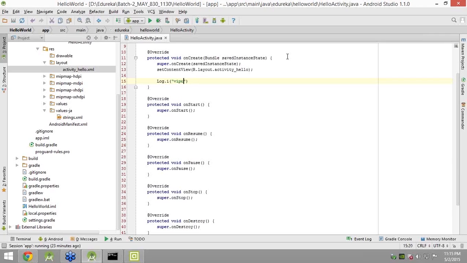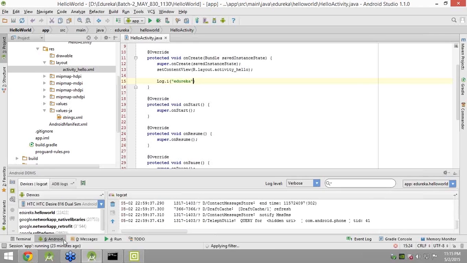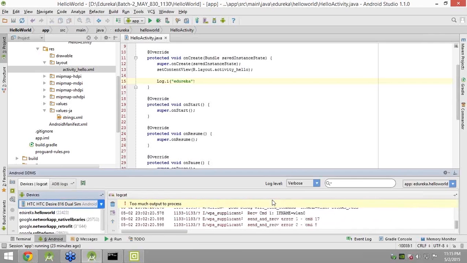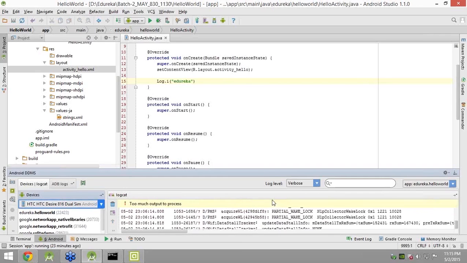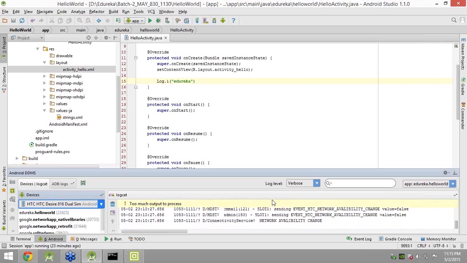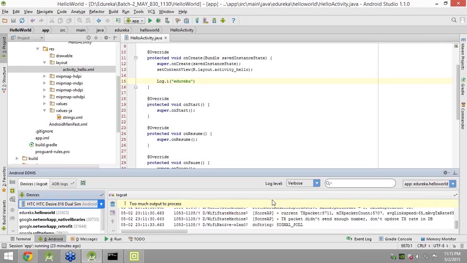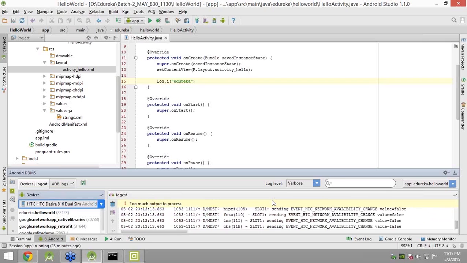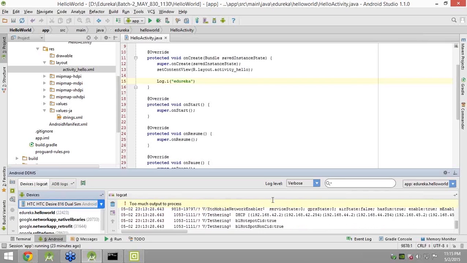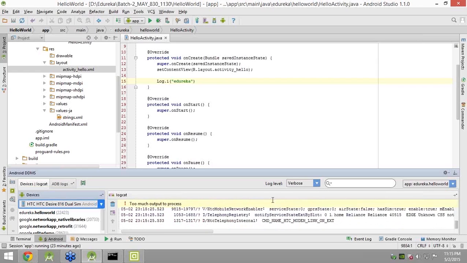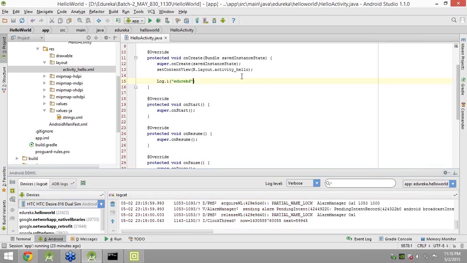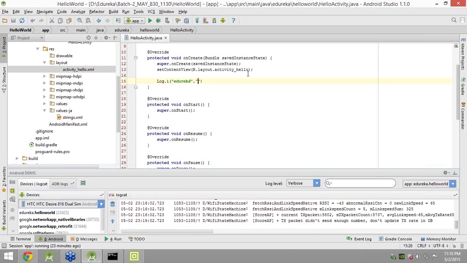I will give the filter name as, let's say, Edureka. I'm just going to expand that bottom panel, the Android panel. When I open that bottom panel, on the right hand side you are getting plenty of logs coming in. If you print your log, it gets added to that logs list. But it is very difficult to see our logs because there are a lot of device logs also, right? That's why we create the filter. All the logs with that filter will be shown in a different window. So we are creating the filter as Edureka, and I'm going to print out a message, something like on create called.